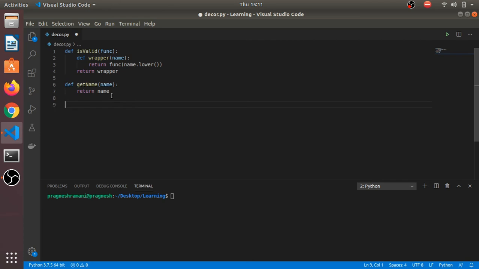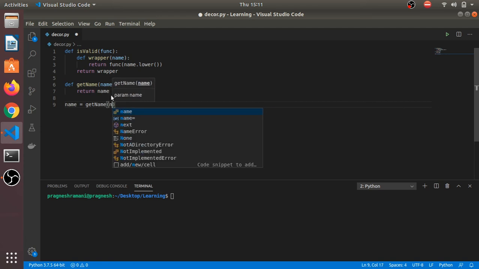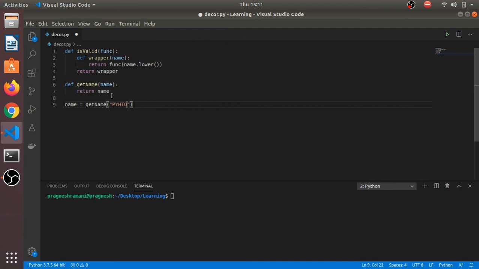Whenever I am going to add name is equal to getName, and I am passing that particular name, Python, the argument of name in uppercase. Okay, and if I am assigning this function to this variable like this, I don't need to pass this argument inside of this.